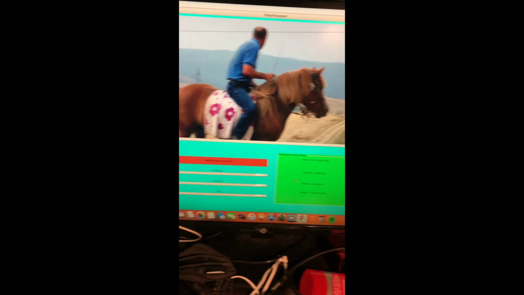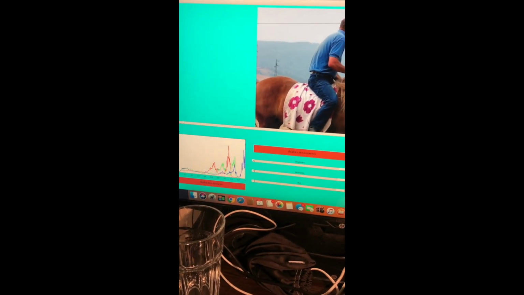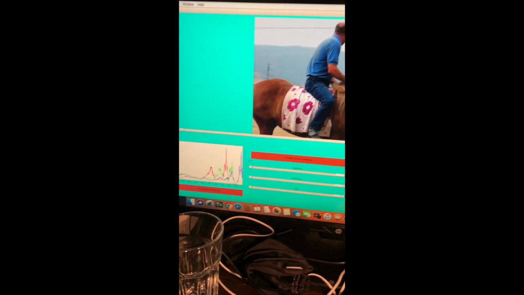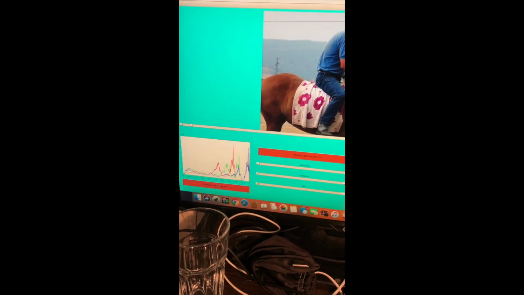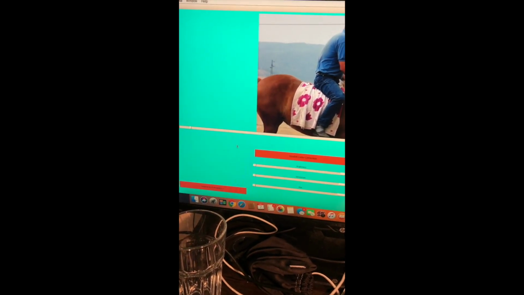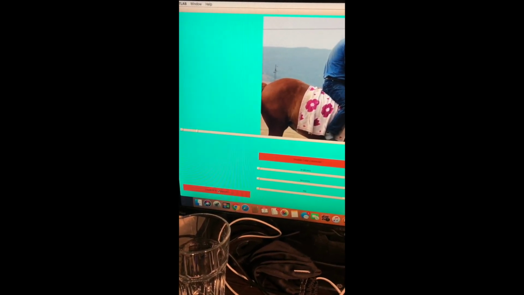So here we have the information. Here are our special features. This is the histogram, so it's updating the red, green, and blue layer information as the video goes on. We can disable this special feature by clicking the disable RGB histogram button, and the histogram is no longer displayed. But we can put it back on the display by just clicking the button one more time.